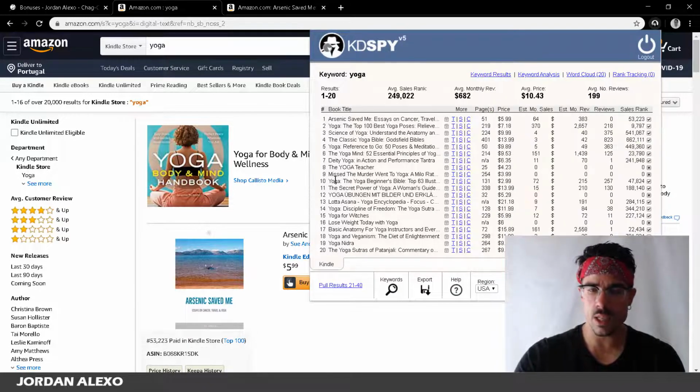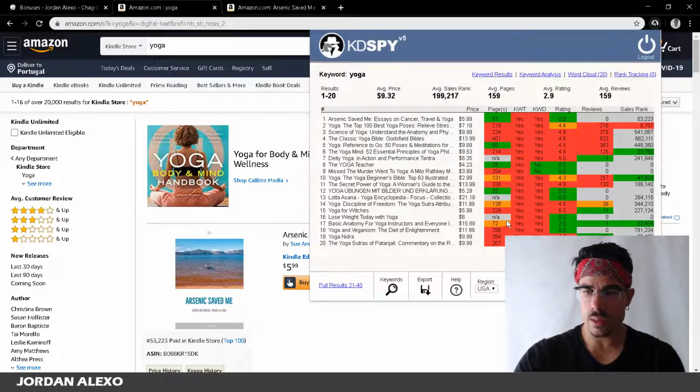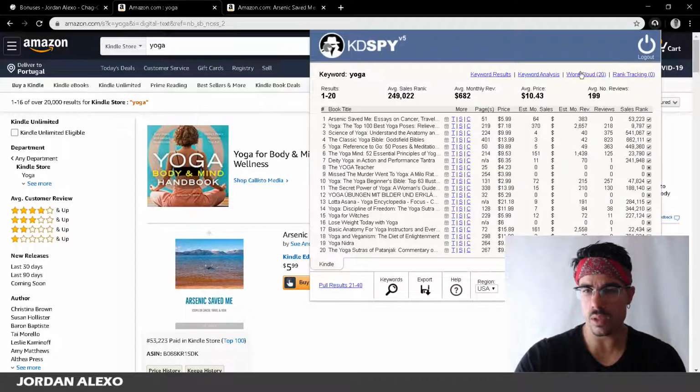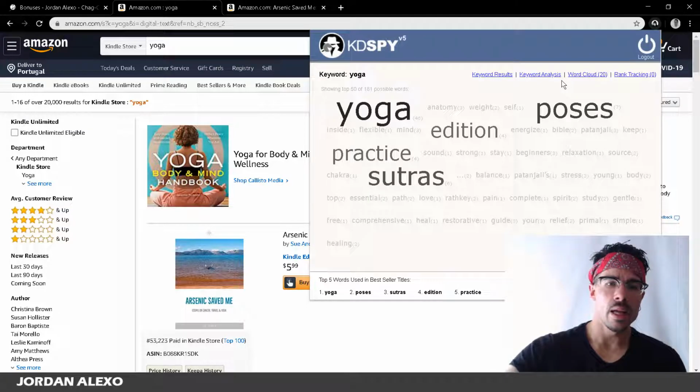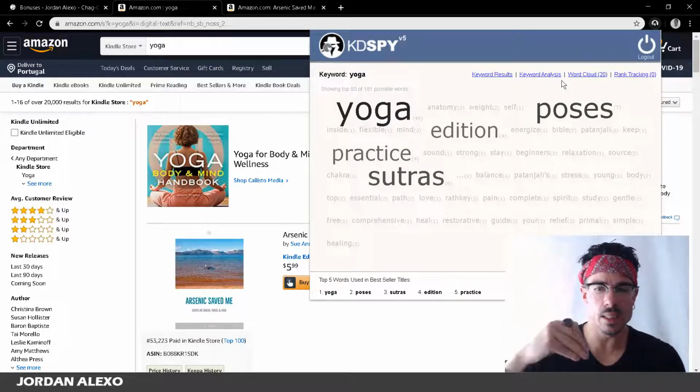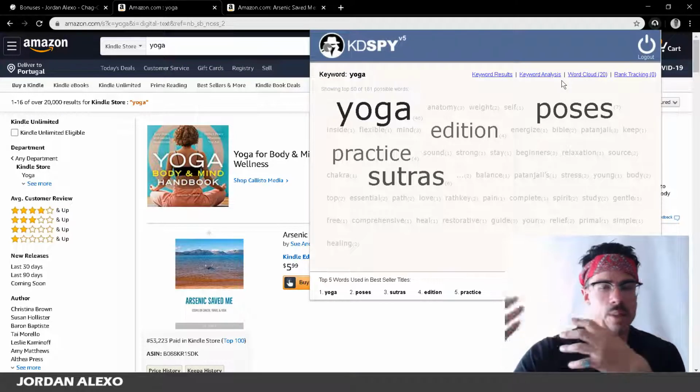Basically the same information that you can find over here, but with colors, which makes it probably easier for you to see this information. I don't use this feature, I just use this mostly, and also the word cloud. This I find kind of useful, especially when you are digging in a particular niche where you don't have an idea of other keywords.